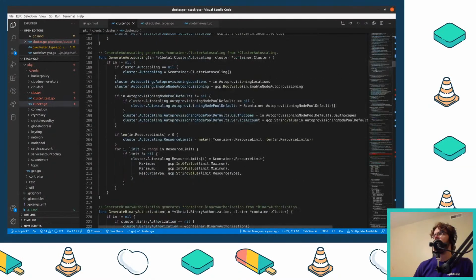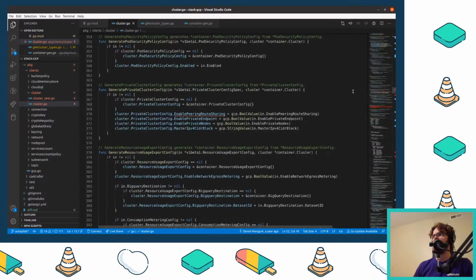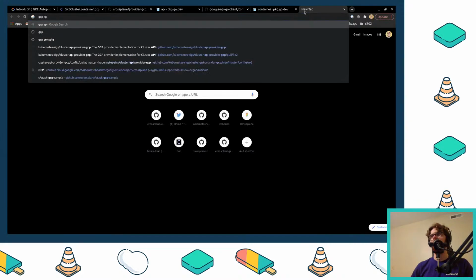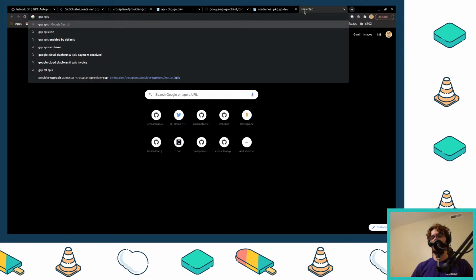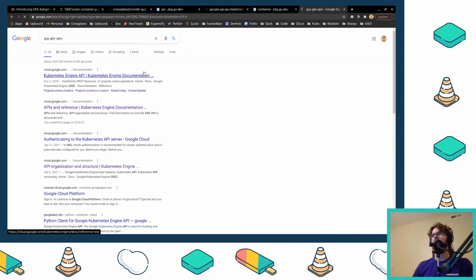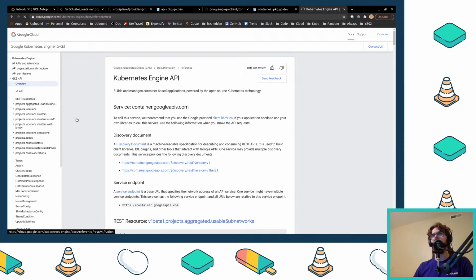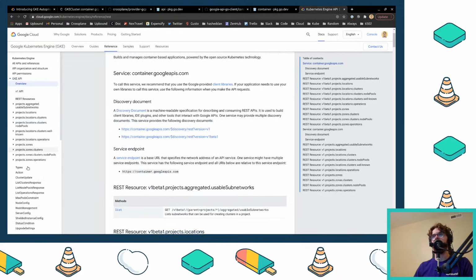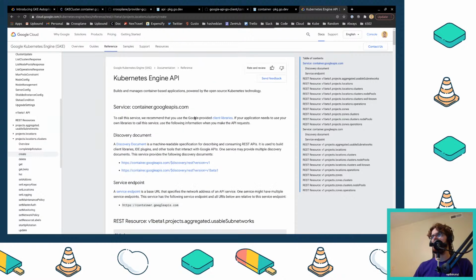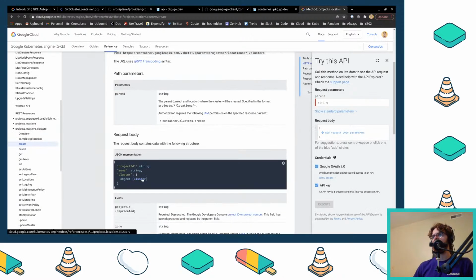I want to scroll down here, and these different fields that I was talking about getting dropped, one of them is this enable peering route sharing. So I'm guessing that's just no longer supported in the private cluster config. We could actually go ahead. I frequently look at these GCP GKE APIs and look at this Kubernetes Engine API. It has some really nice documentation, actually like a little playground that you can use to try stuff out. So let's go project locations, cluster, create, and this cluster object here.